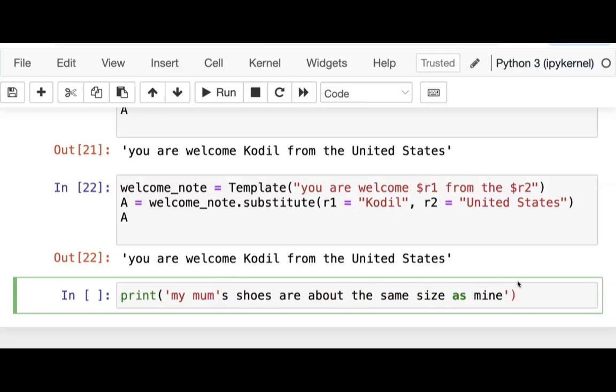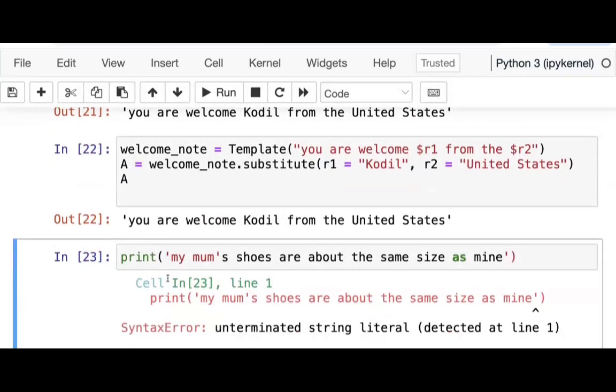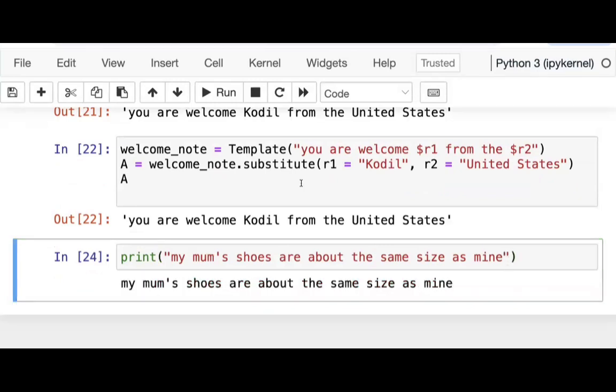This quotation mark shows that it's a string, right? But because there's an apostrophe here, some form of quotation mark here, it's just going to give an error, right? So once you have a single quotation mark inside, it's better to use a double quotation mark so that there's no confusion. Can you see?